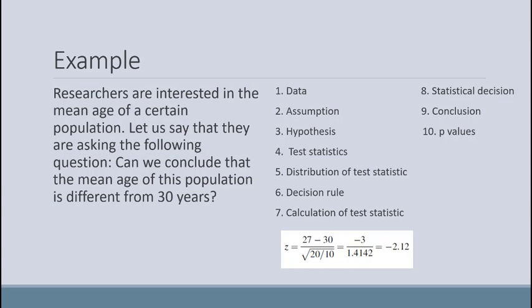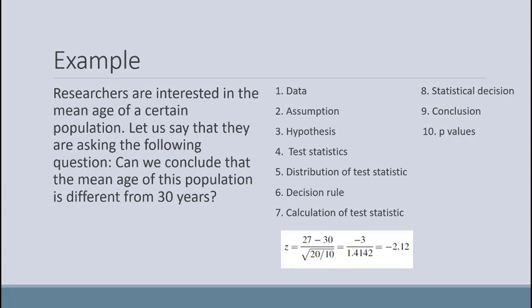Step 5. Based on our knowledge of sampling distribution and normal distribution, we know that the test statistic is normally distributed with a mean of 0 and variance of 1. If the null hypothesis is true, there are many possible values of the test statistic that the present situation can generate, one for every possible sample of size 10 that can be drawn from the population. Since we draw only one sample, we have only one of those possible values on which to base a decision.